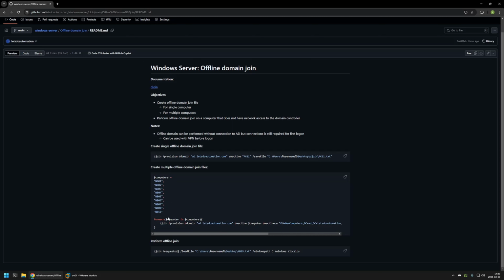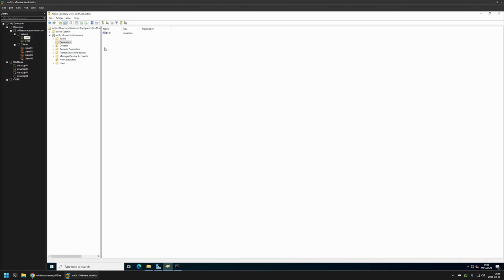And the command that will be executed multiple times for each computer that we have in the list is basically the same command that I used before. The main difference is this parameter right here called machine OU. Here we can provide a location in our domain where we want to create our computer objects. So this time, instead of saving the computer object in the computers container, it will save the computer objects in the new computers organizational unit.